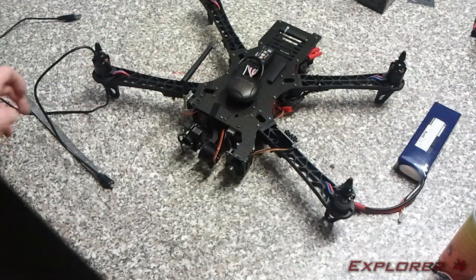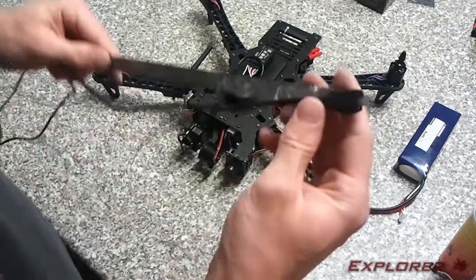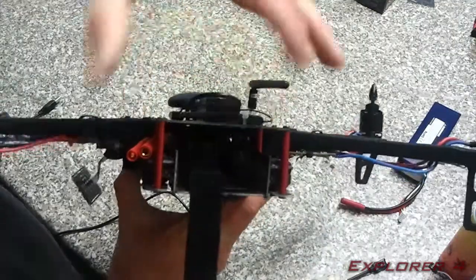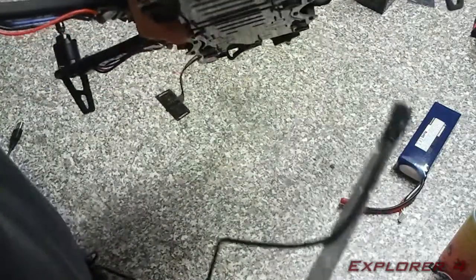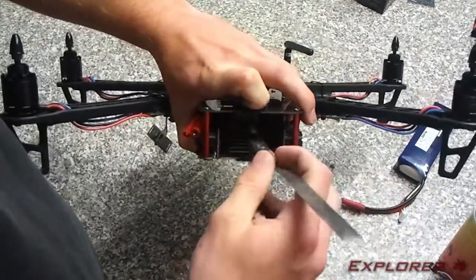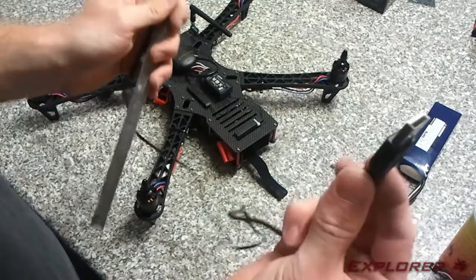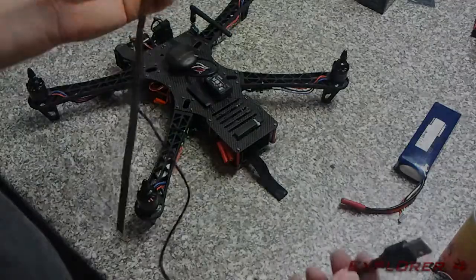One thing to note on this quad is it's a bit fiddly to get the USB connector plugged in. Basically what I've got is, if you look here, I've got my cable on a ruler at a slight angle like that, and what you have to do to get the USB plug in is take out the battery, and in there is a hole that lines up with the USB slot, and you have to put your ruler down there and get the plug to go in the USB slot. What I normally do is plug it in there and leave it in, and then I have a USB extension cable which I just plug and unplug into that, and that stays in there for the time I'm doing all my programming.